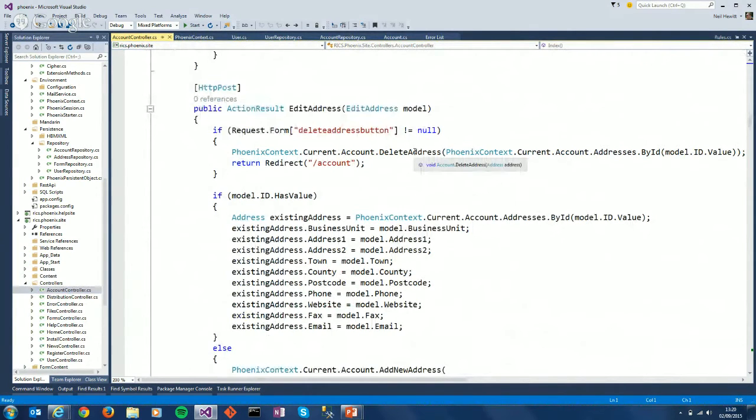So PhoenixContext.Account.DeleteAddress, that's a complete business action that will cause a whole cascade of events that will eventually end up in Hibernate deleting that address from the database. But you don't have to care about that concern at this level because you just issue the command and it's done. And each bit is then split out, and within reason it's easily decouplable because with our persistence framework, you could in theory inject another engine underneath. It wouldn't be that hard to do.